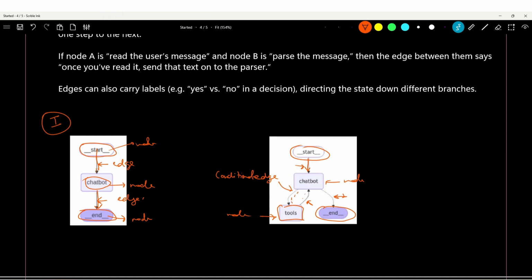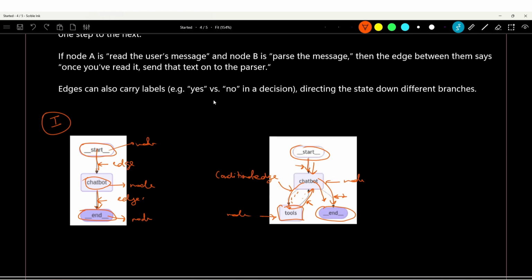If the condition is met, if it's true, then it will go to the tool and give information back to the chatbot, and it will return this to the end. Or there might be a condition where information flows from the start node to the chatbot and directly goes to the end. So these are the basic three core components of LangGraph you should know.